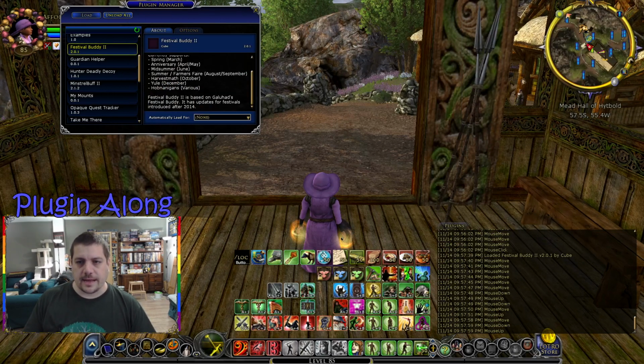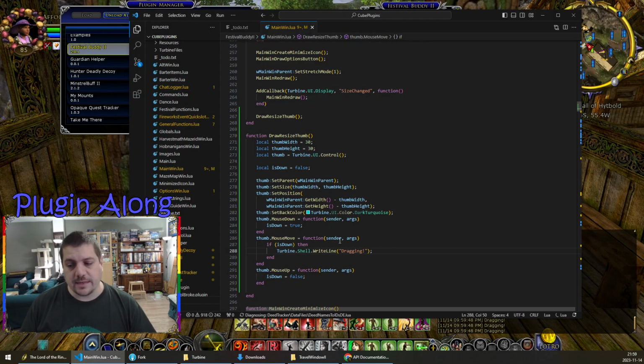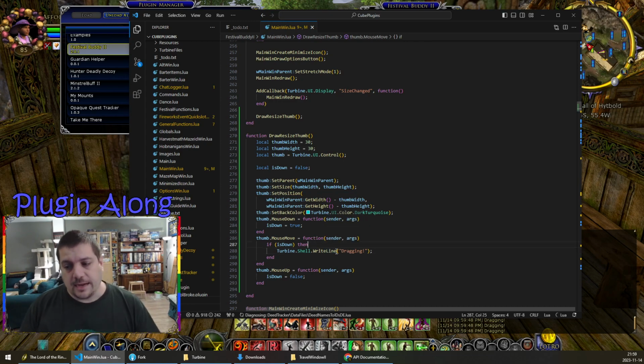So let's see that in action. If we come on over here, we can move our mouse all over it, but only when we click and move are we dragging. And as soon as we release, we're no longer dragging. So now we have the ability to tell that we are dragging the window. Okay, what does that mean? Well, it does mean that we might actually want that throttling code that we just got rid of. But for right now, we're going to just see what happens without it.